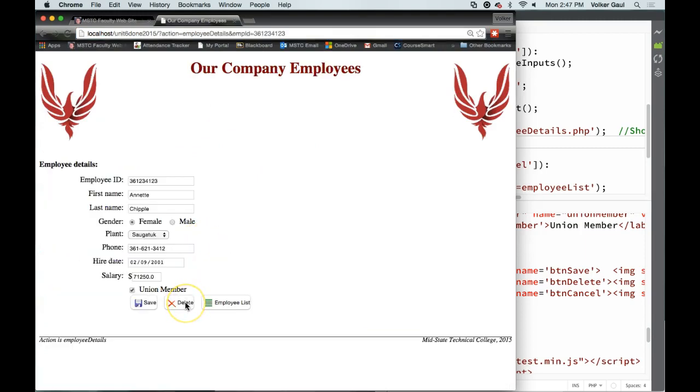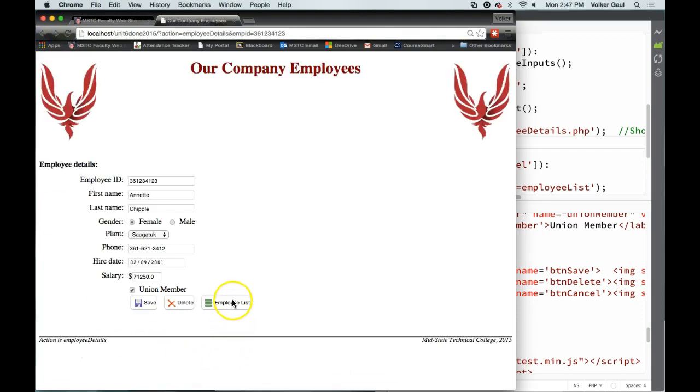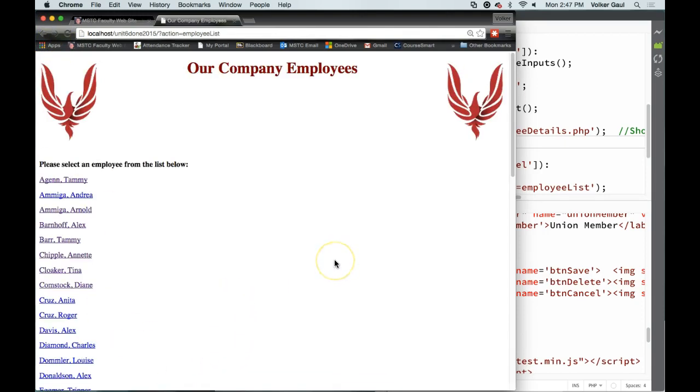If I hit delete, it has sensed the delete. That's all I'm doing right now. And this is kind of what I'm hoping to have you at sometime this week, is that even if you're not ready to write code to delete records, even if we're not deleting records, at least sense that you've gotten there. And then finally, if I hit the list button, I expect to go back to the list, and I do.